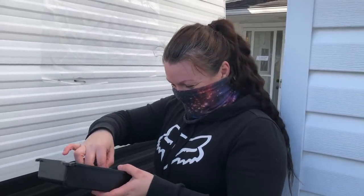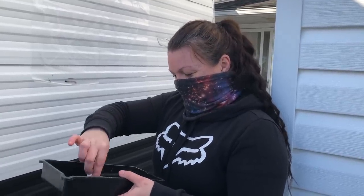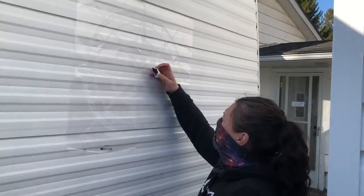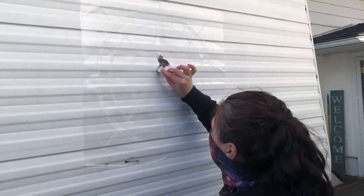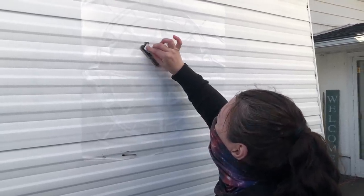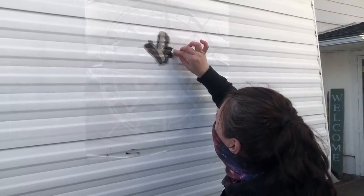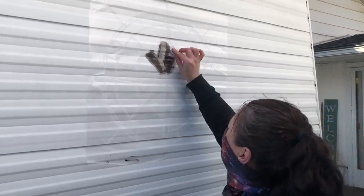Okay, wish me luck. Good luck. I got a makeup sponge, some exterior black paint. It's a little thicker than paint I normally use, since I usually stencil with interior paint, so we're going to go very light here. Can't even see where the stencil goes. All right. Hey, so far so good. I'm glad you're so optimistic about that. It's going to look blotchy on the first coat because I'm going very lightly.